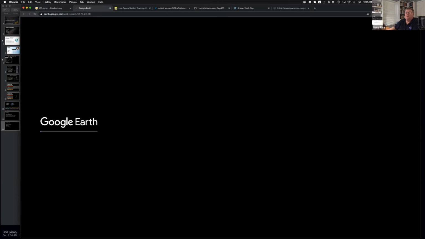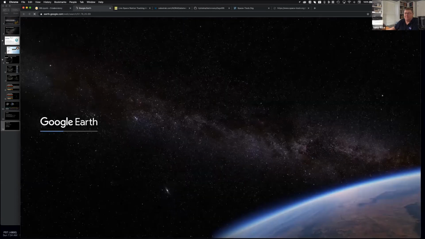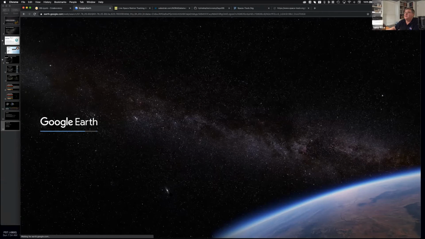click through to Google Earth, another resource on the web, just using things that are freely out there to check myself. Notice I'm not just writing the code and hoping that it works. I'm checking all along the way. That's called test-driven development. I'm a big, big proponent of that. I write things in test and then convert it into actual programs. So this will take a second to load as well.